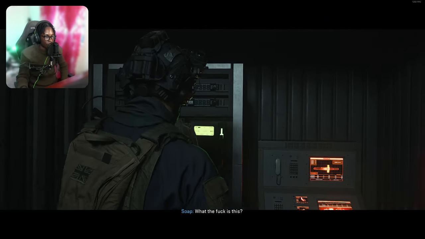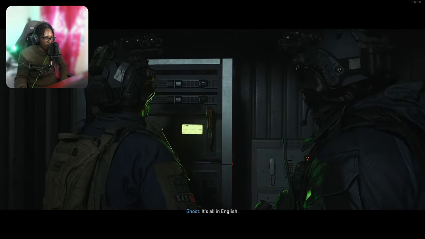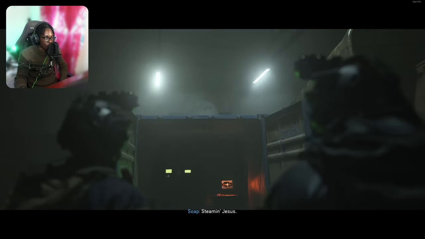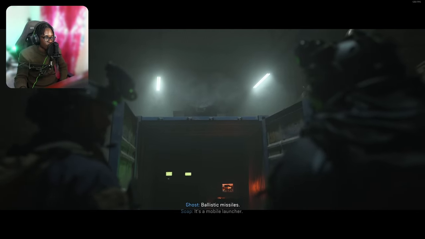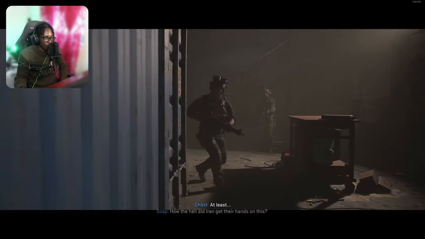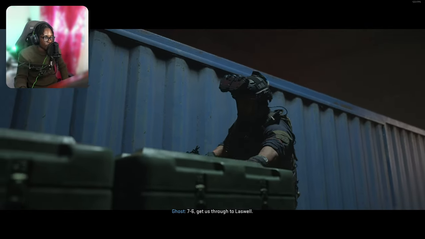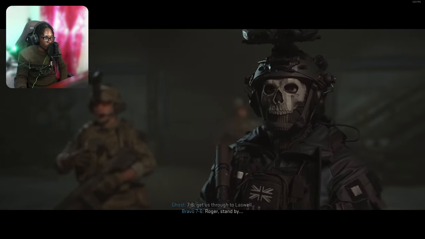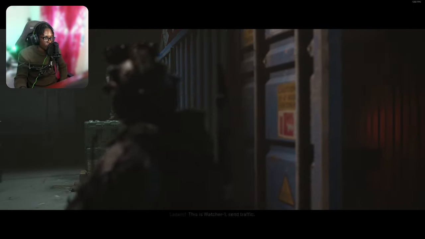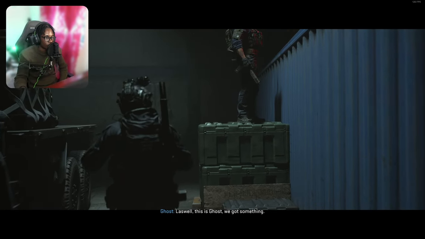What the fuck is this? A missile. It's all in English. Screaming Jesus. Ballistic missiles. It's a mobile launcher. These will go 1,000 miles. Yeah, at least. How the hell did Orion get their hands on this? Bravo 7-6, get us through to Laswell. Roger, stand by. Watcher 1, how copy? This is Watcher 1, send traffic. Laswell, this is Ghost, we got something.